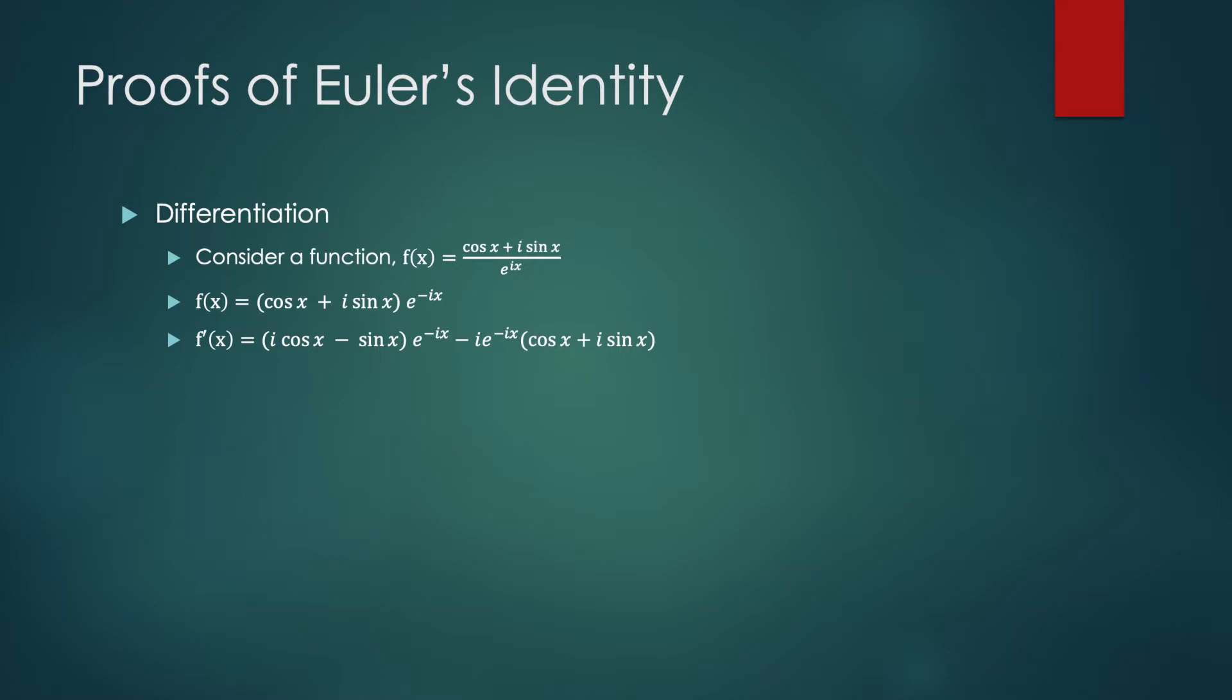If I multiply the whole equation by i, when I distribute it to the first term I'll multiply it by the e, so I'll have i cos X minus sin X times i e to the minus IX. In the second term I'll multiply it by distributing it into the cos X plus i sin X term, so I'll get i cos X minus sin X. Now you'll see that the left and the right terms are equal to each other, and since we're subtracting them, we're subtracting the same thing from itself, we get zero.